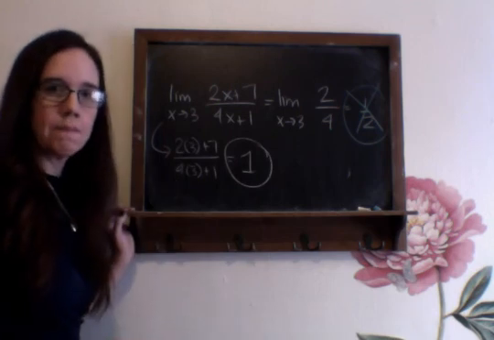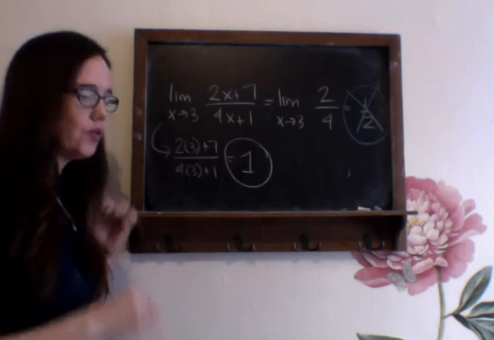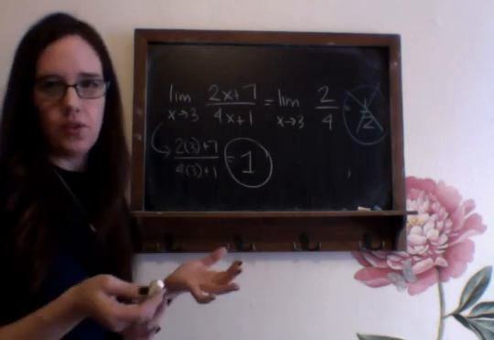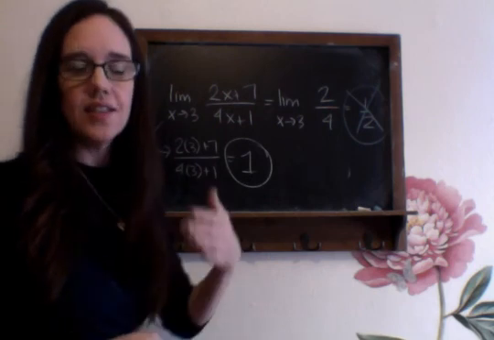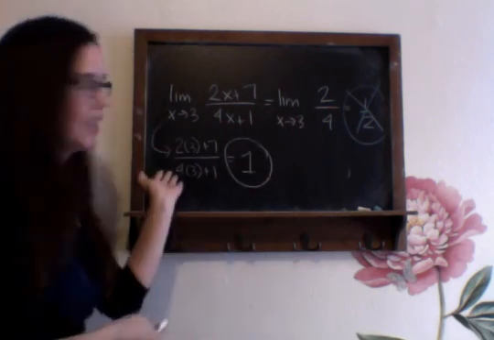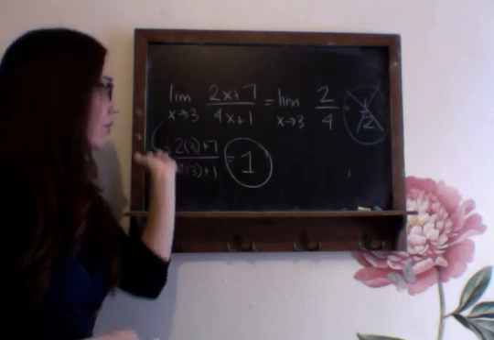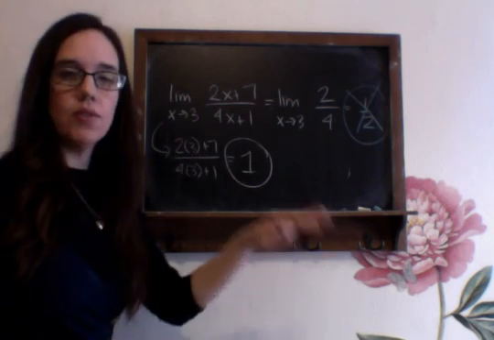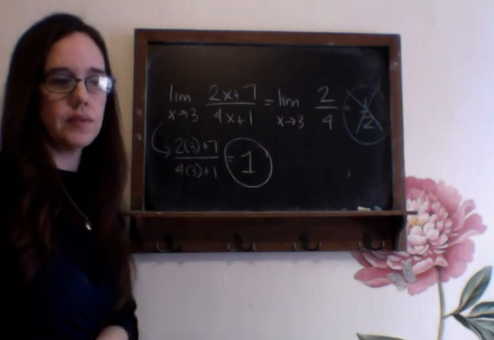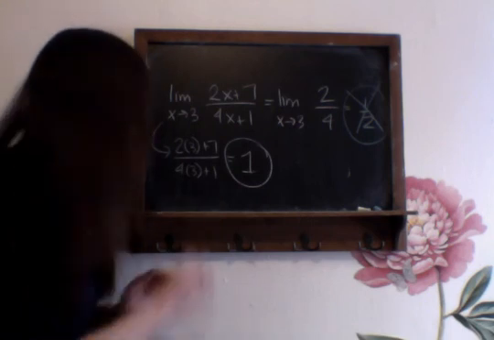So L'Hopital's rule is wonderful when you can use it. If you can't use it, that probably means you can just find it by plugging in the limit value. So always plug in the limit value first. If you get 0 over 0, go ahead and use L'Hopital's rule. If you don't get 0 over 0, use something else. Well, that's all I can say for now.